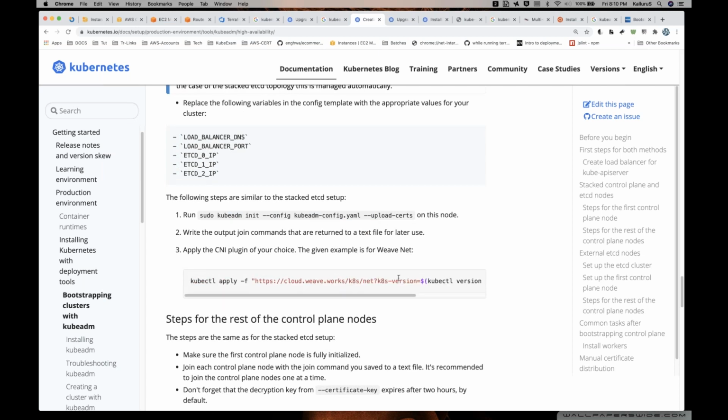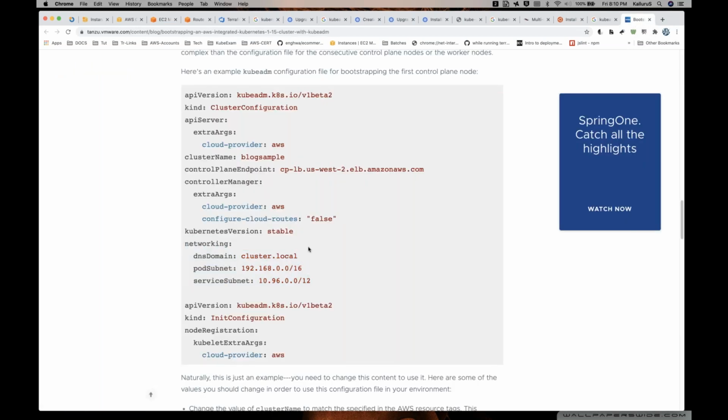If we keep this as a part of the init configuration, the network part also, then it is going to work, it seems. That is the only issue I found. Let's take a look, and we will do that.